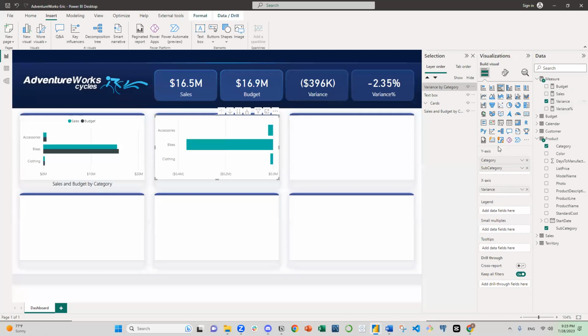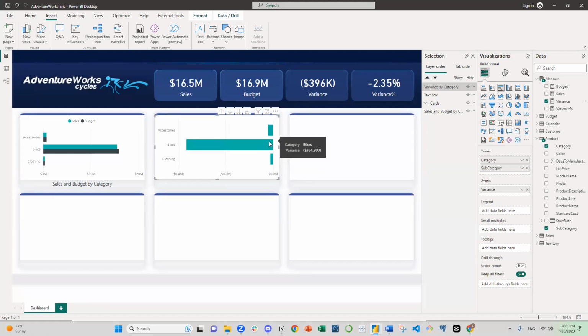But there's one thing I want you to do, which is conditional formatting. I want to show the length of this bar: if it's negative, I want to show red, and if it's positive, I want to show green, and I want the color to change gradually, from the lowest to the highest.